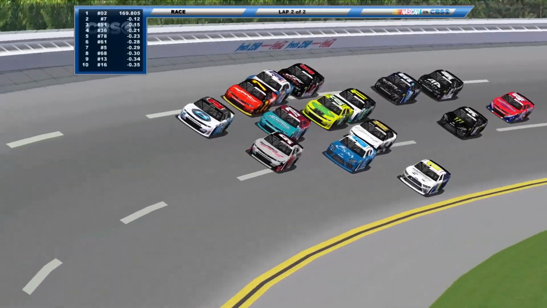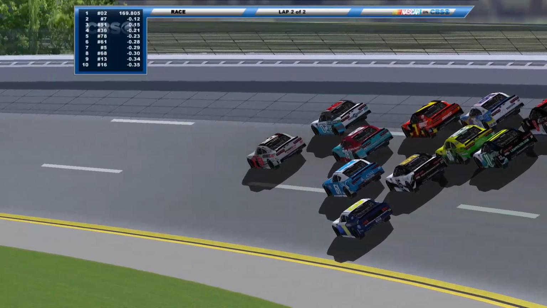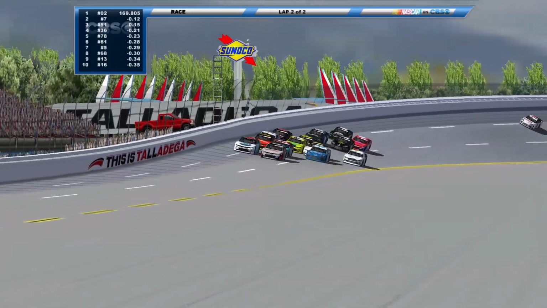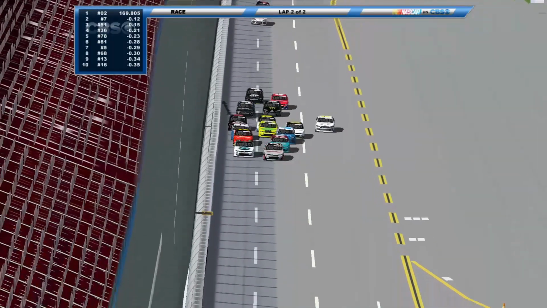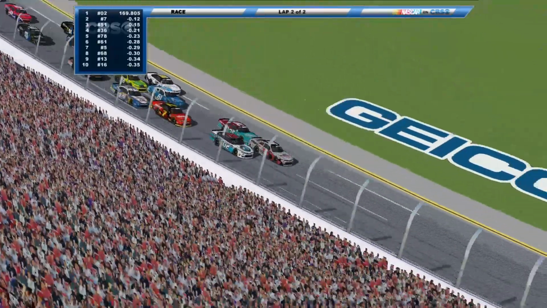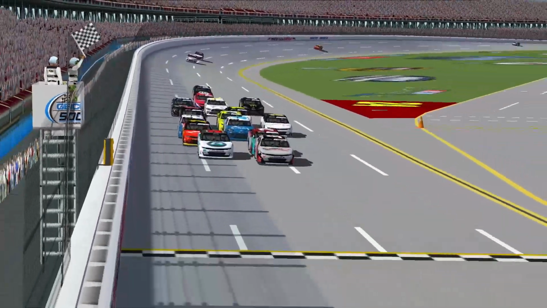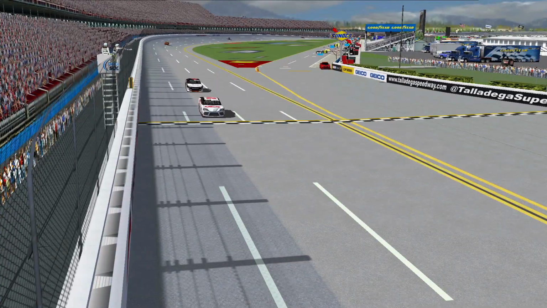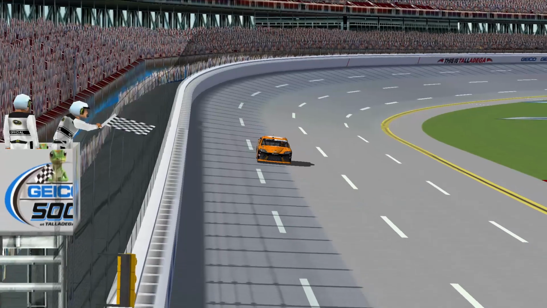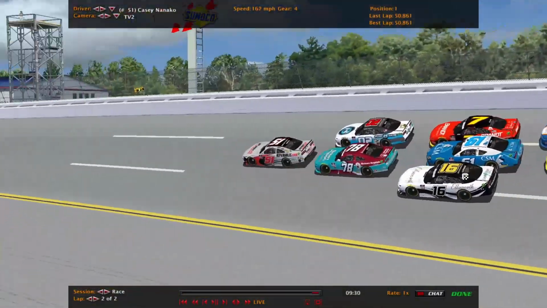Here comes Nanico to the inside. Side by side, Nanico to the front. But can he hang on? Checkered flag is waving. Brad Cheston there to help him. Oaks doesn't have a pusher. Gonna try to side draft as much as he can, but I don't think it's gonna happen. Casey Nanico wins at Talladega. And almost all of them, or the majority of them, made it back.